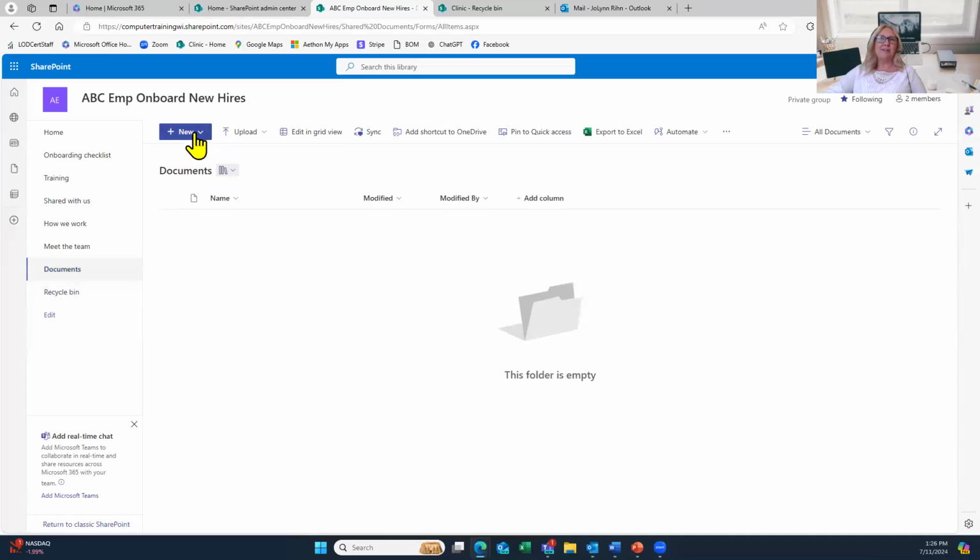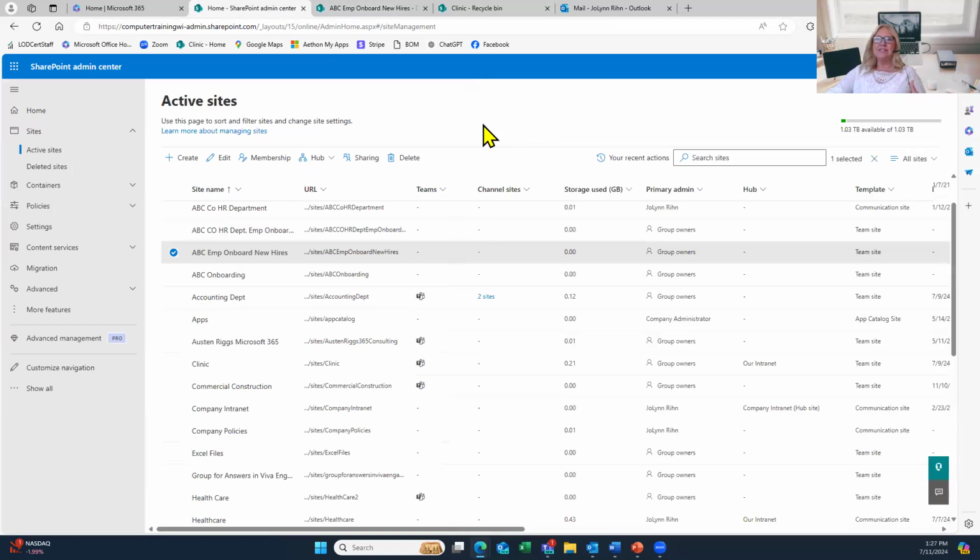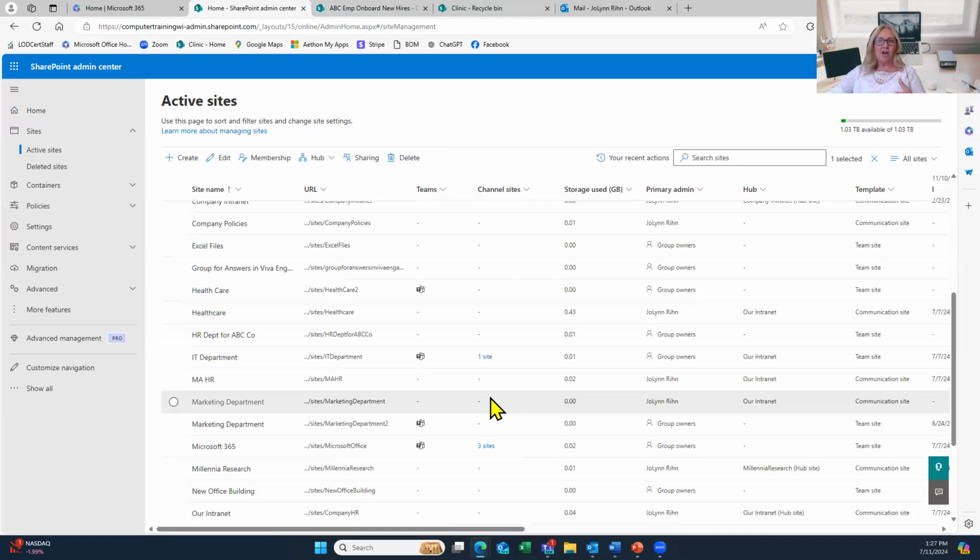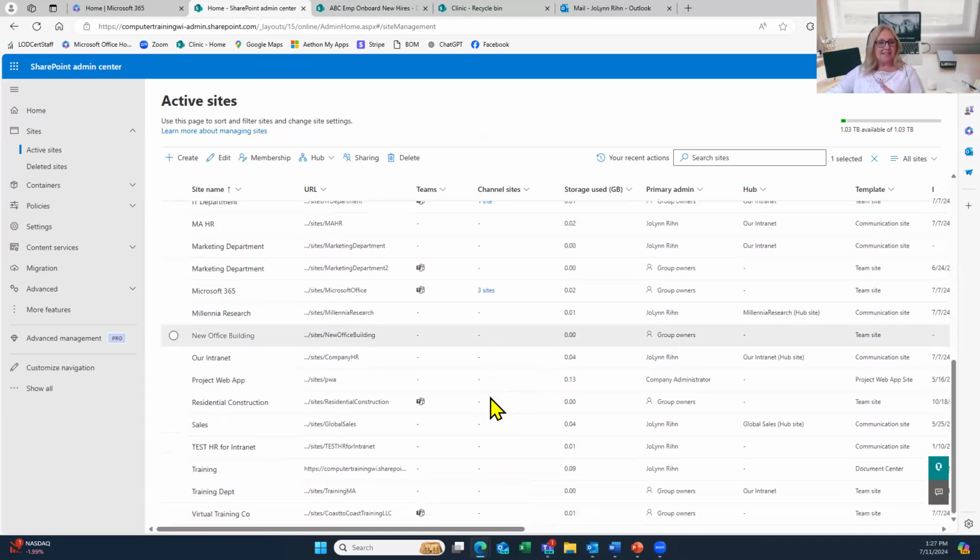At the top, you're going to see where it says new. If I choose new, I can create all these new items. So I can add in anything that is on my list based on my availability. So anyway, just so you're kind of seeing that that's what I got by default. But I can take any of the sites that I've created and connect to the hub. So if I have a hub site, I can automatically be connected to those hubs. But you can see any of these that have the icon in this Teams column, these are all SharePoint teams.